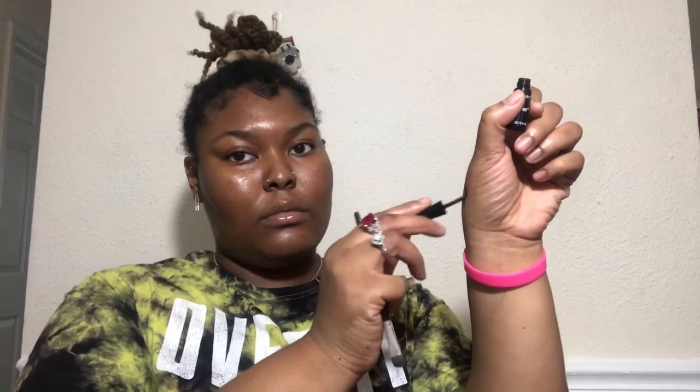I use an eyeliner. It is not waterproof, and it's by Wet n Wild, I believe, and an angled brush that allows me to do hair-like strokes and just feather my brows, make nice straight lines, and get the sharpest, nicest brow in the bunch.